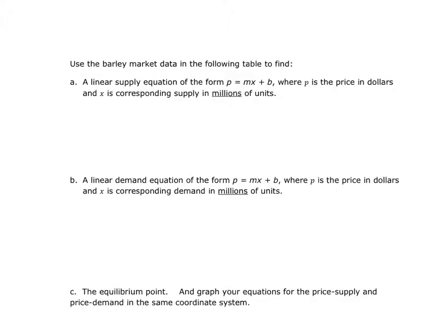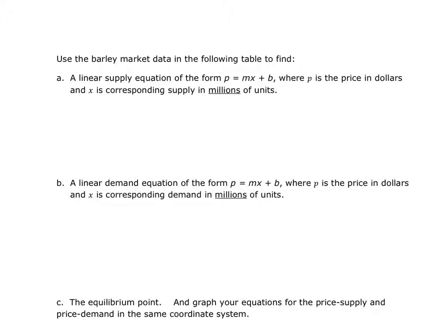The first part of our application is asking us to find the supply equation in the form P is equal to mx plus b, where P is the price in dollars and x is the corresponding supply in millions of units. So if we look at our previous chart on the previous slide, the price is going to be our y value, and our supply is going to be our x value.